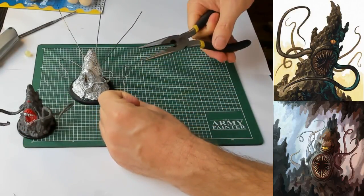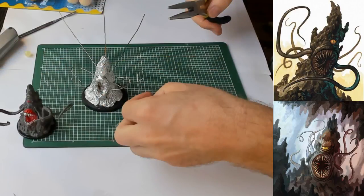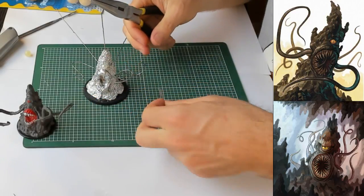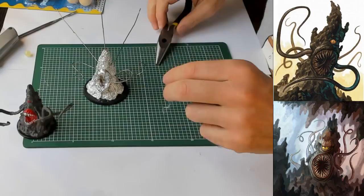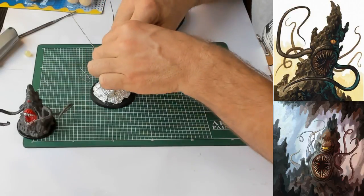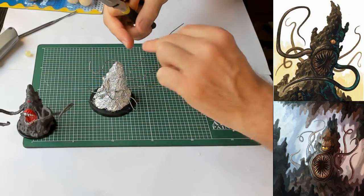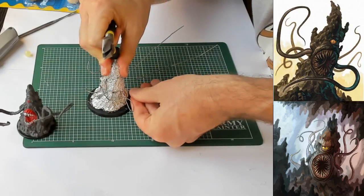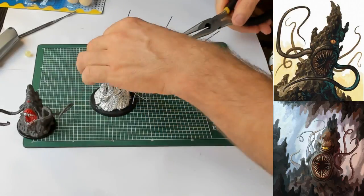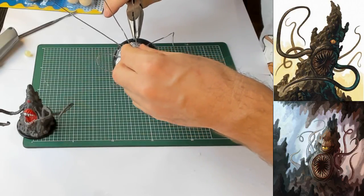Okay, so I'm going to clip it about the same distance as the... no, that's too far. Oh no, that's the one I want. Clip it about there. So that'll all be roughly about the same length. Okay, so that's tentacle number 3. And what am I going to do? I've got two extra tentacles here that I need to create. I think what I'm going to do is go down and then try to bring them over the top. Squeeze it.